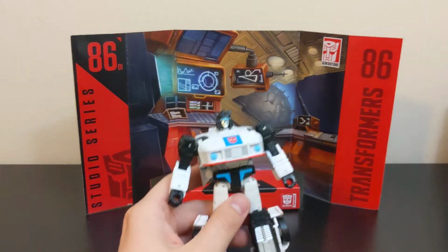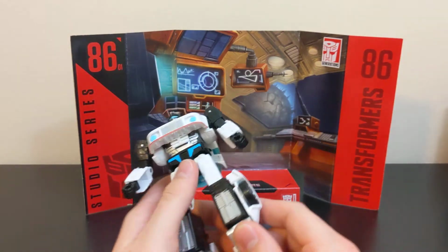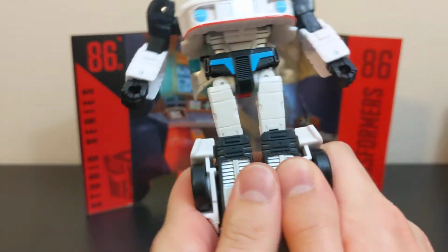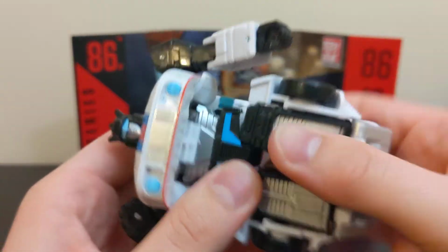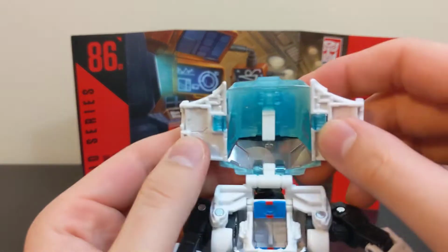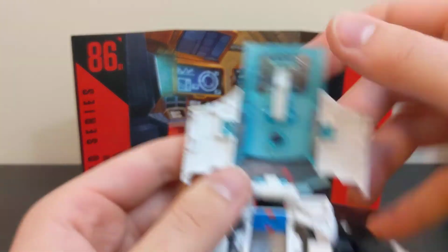His transformation is actually really intuitive. I think it's really cool. I was able to figure most of it out without having to look at the instructions too much in depth. Flip feet down, put his feet together, just scrunch up his legs like that, and pretty much got the back of the car done. Then you, of course, undo his backpack to actually be sort of like the back of a car.